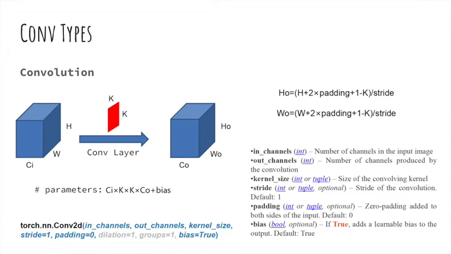Usually, the kernel size and the padding are matched. When kernel equals to 3, padding is usually 1. Why is it? Because when k equals to 3, 2 times padding plus 1 equals to 3. And then minus k, it will be 0. Then ho equals to h divided by stride. Then ho is only decided by h and stride. And if k equals to 1, then padding equals to 0. And if k equals to 5, we usually set padding to 2, because 2 times 2 plus 1 minus 5 equals to 0. So padding and kernel size are usually matching to each other.